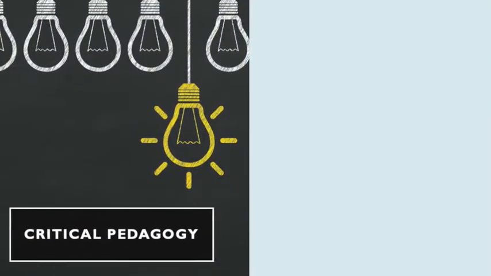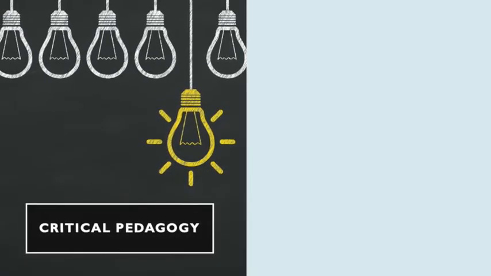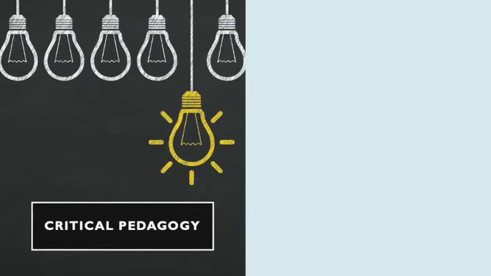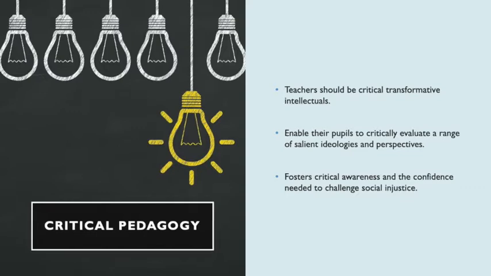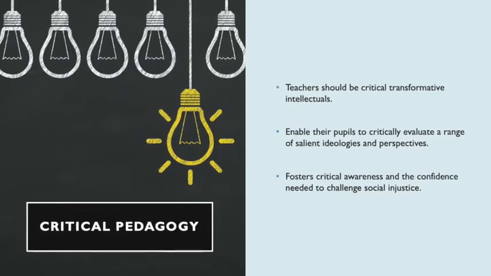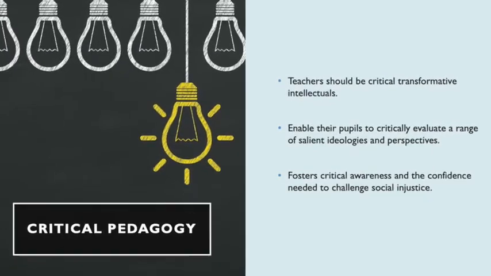In order to teach this new egalitarian curriculum correctly, critical pedagogy needs to be used. For critical pedagogy, teachers should be critical, transformative intellectuals who encourage their pupils to critically evaluate a range of salient ideologies and perspectives while showing a commitment to egalitarianism. There needs to be an environment of teaching and pupil learning that fosters critical awareness and the confidence and ability needed to challenge social injustice and feel empowered to act in defence of the oppressed.